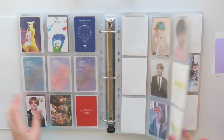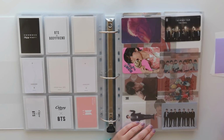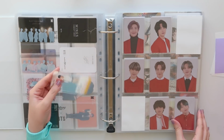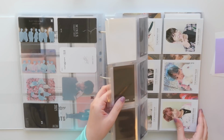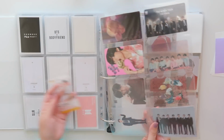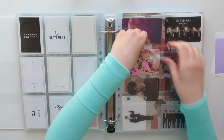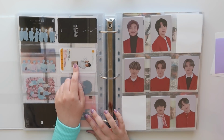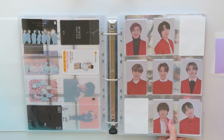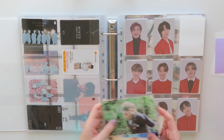Okay, we have one more photo card to do, and I think I was going to, let's see, I have this clear card and I honestly don't know what to do. I'm trying not to buy these type of collab or ads anymore, but because this one was something that I bought early on in Neokyo, I might just stick him right back here. Yeah, that's fine.